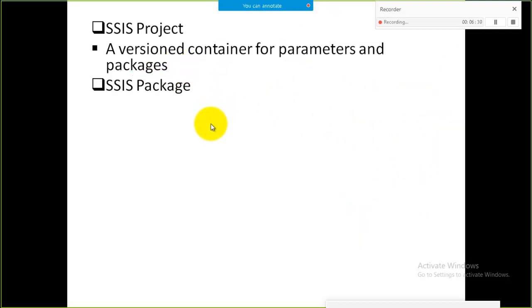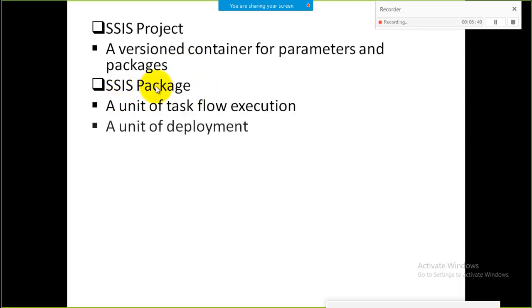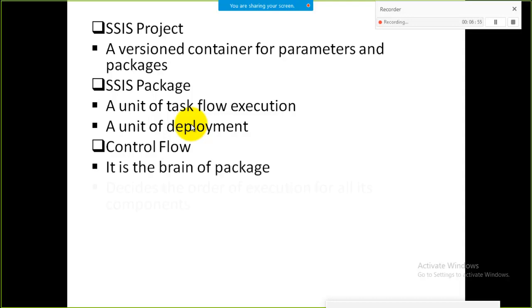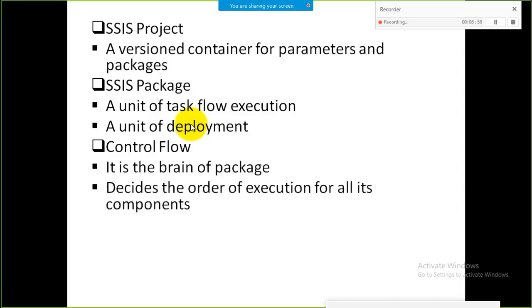The project is a container for parameters and packages, and an SSIS package is a collection of the task flow, the collection of all tasks that are present inside it.